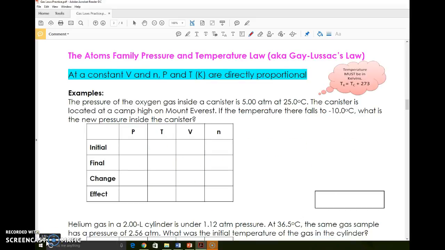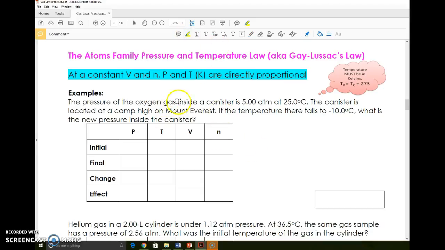In part 3 of the lab, we investigated the relationship between pressure and temperature of a gas in a sealed container. We noted that at a constant volume of the test tube and a constant number of particles, the pressure and temperature in Kelvin are directly proportional. So when applying this law, Celsius needs to be converted to Kelvin. Pause the video to take a moment to write this new law into your notes. Now let's apply this law to solving gas law problems.